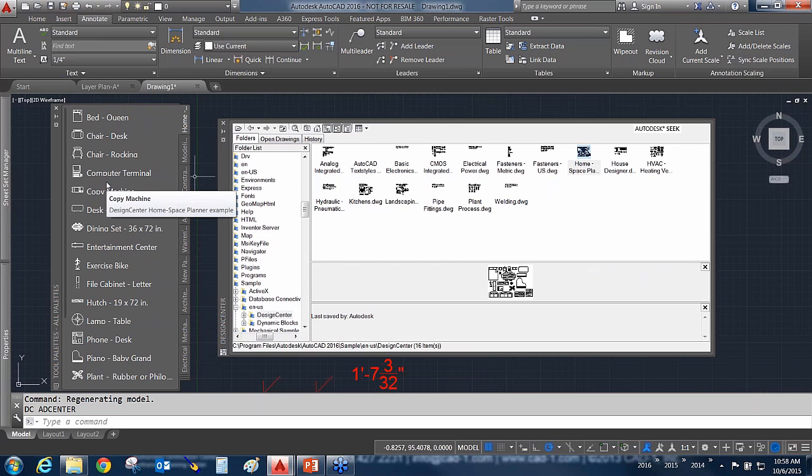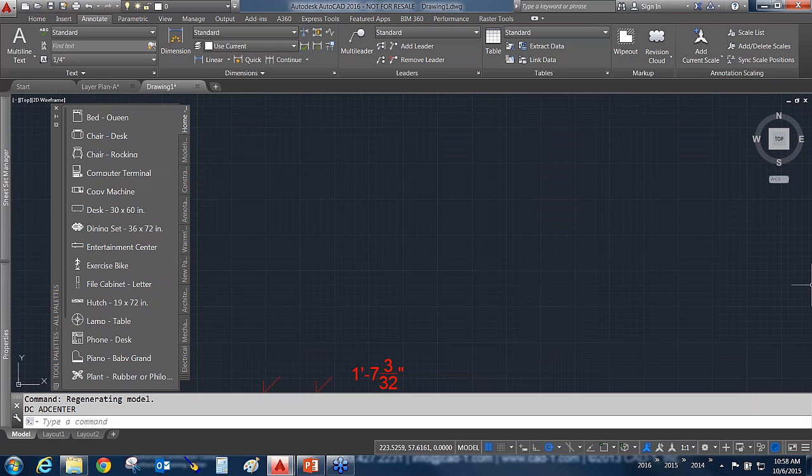So, short answer to your question, keep all blocks in one or more library files. By that I mean I wouldn't put all my blocks from my entire company inside one file. I keep them functionally grouped, like furniture and electrical and plumbing and things like that. But all you've got to do is find it, right-click, and tool palette. Bob's your uncle. There you go. All right. Bob is my uncle, as a matter of fact. Not really.